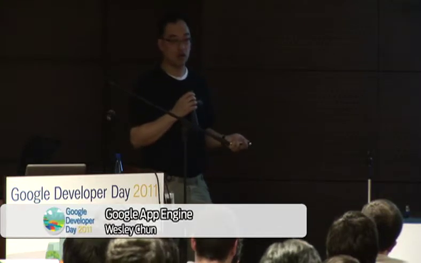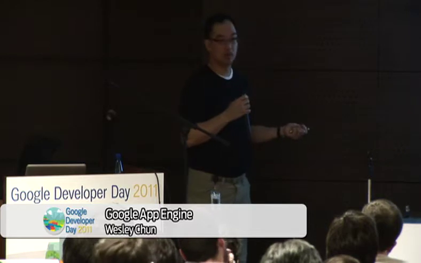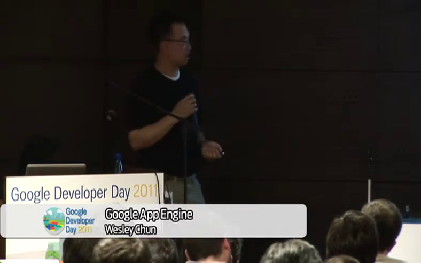Okay, so some of those things we already mentioned: coming out of preview, becoming an official product, getting SSL on custom domains, not appspot.com, having better backup and restore or import-export for the datastore, MapReduce, full text search. And it's not just text, you can also do searches on data as well, like dates and time, things like that.